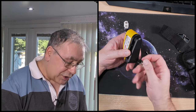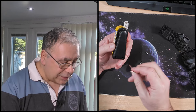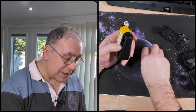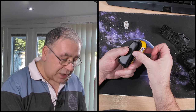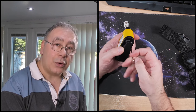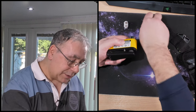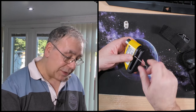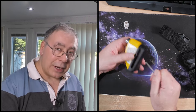A determined thief who wants your bike — this will not stop them. They'll either have a grinder or a crowbar to snap it off, even if it means damaging your brakes. They don't care — they just want your bike. So use it as a deterrent, not as a definitive solution. It should be enough to put off most basic thieves, especially with the noise alerting people around.